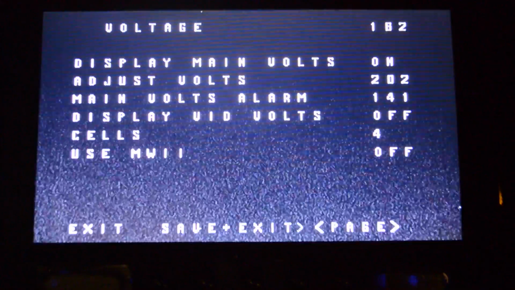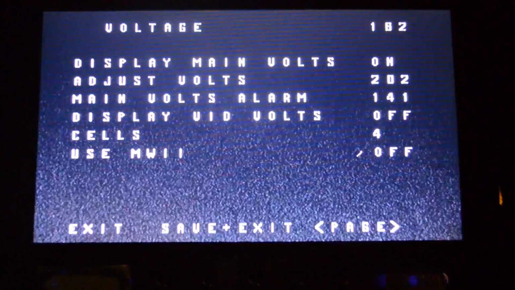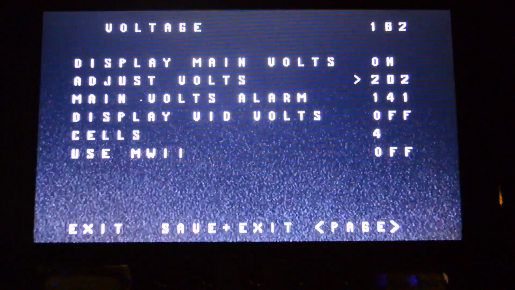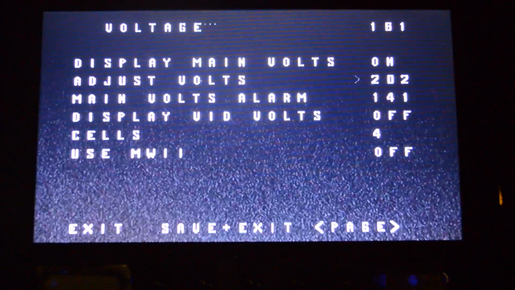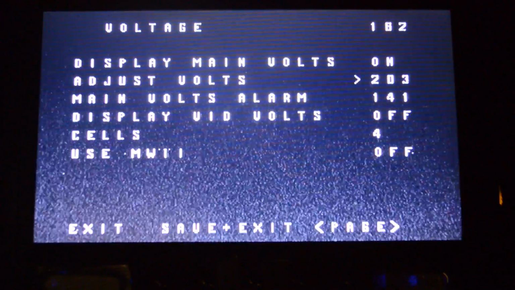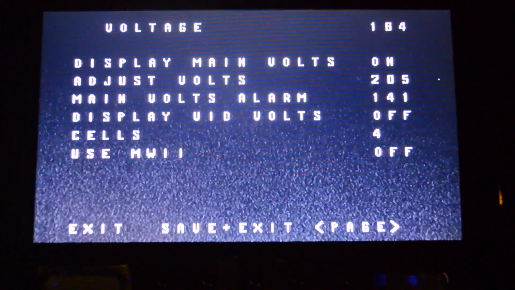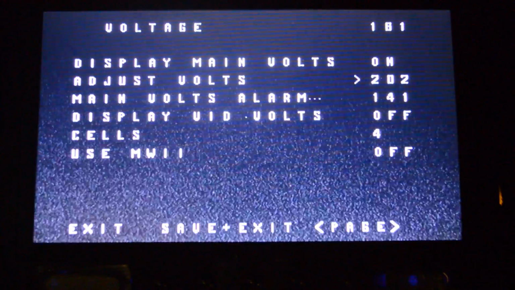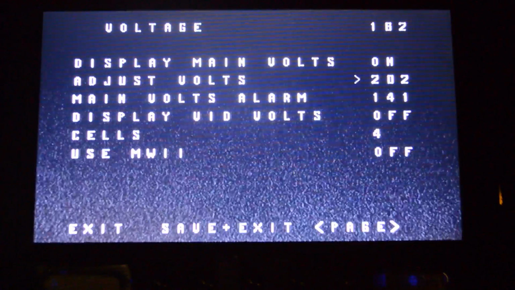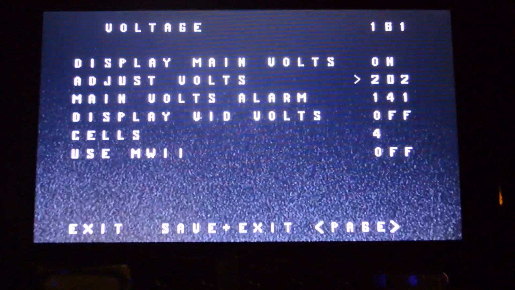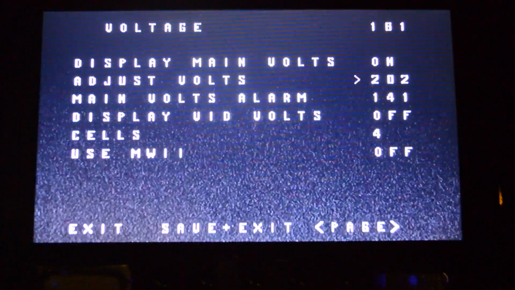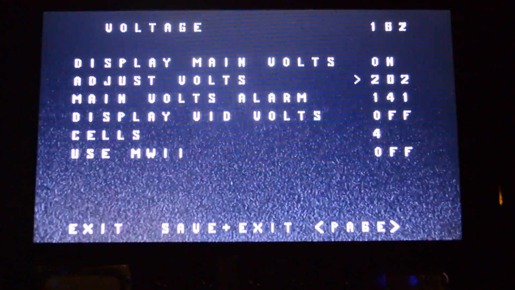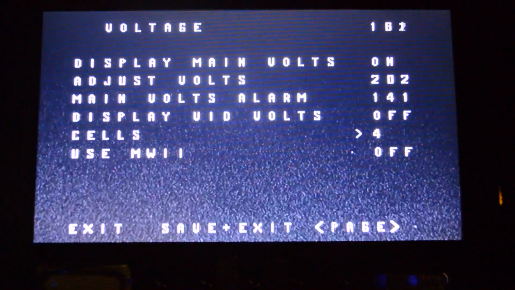The next thing I wanted to come to was this page, which is how to set your voltage. And it's really cool because I've got at the top of the screen the actual voltage reading coming through, and all I have to do is scroll up to adjust volts, and I can go left or back and look at a multimeter that's attached to my LiPo and make the two numbers the same. So much easier to set up. As I said before, you can also select your other options for the voltage display from this window as well. So, very handy.